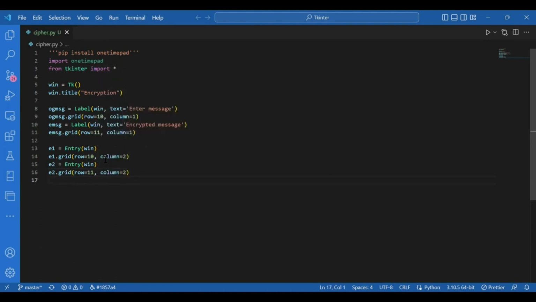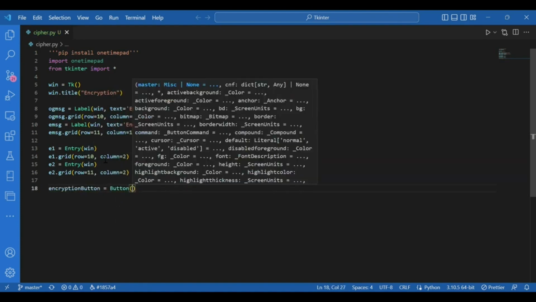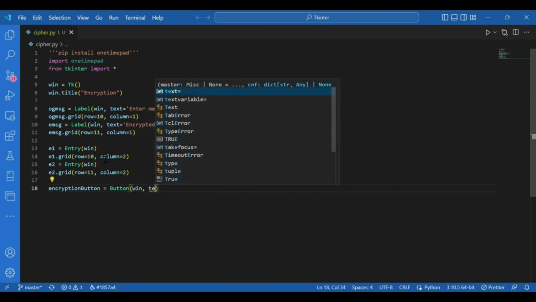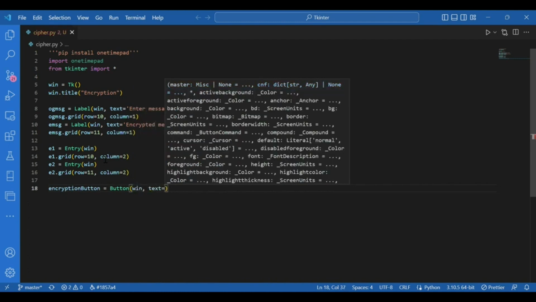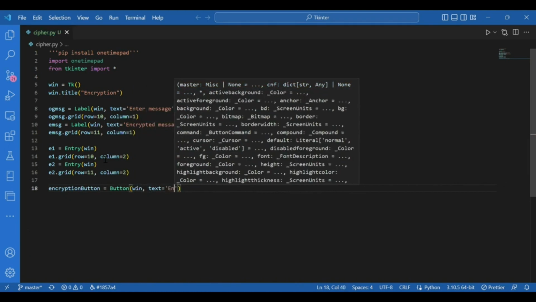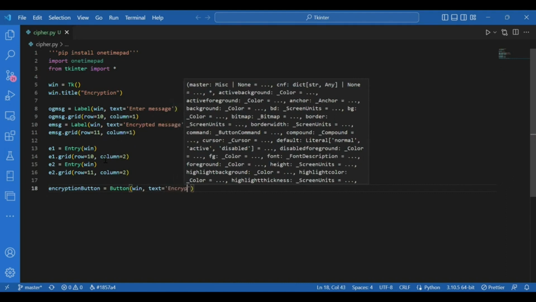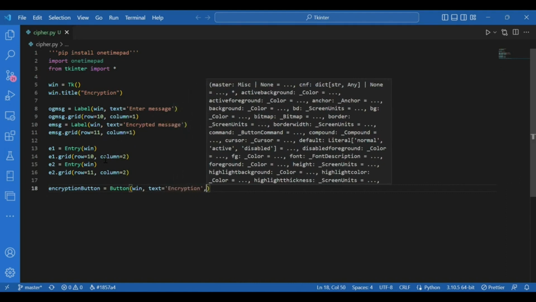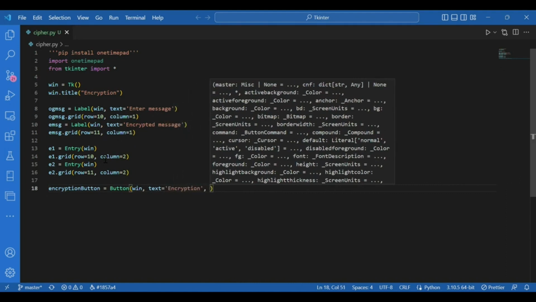Okay, now finally I'd be creating the encryption button. So let me write it down. I'll write encryption button equals button, and I want it on the window, so I'll write win, and text should be encryption because that's the function that would be carried out. Background color, let it be gray.